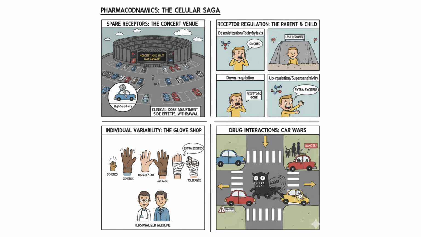Spare receptors exist when a maximal drug response can be achieved by occupying only a fraction of total available receptors. You don't need to fill up every single parking spot to get full effect. Imagine a huge parking lot for a concert venue. You only need to fill up, say, 20% of the parking spots for the concert to be completely sold out and for the venue to be at its maximum capacity. The other 80% are spare.